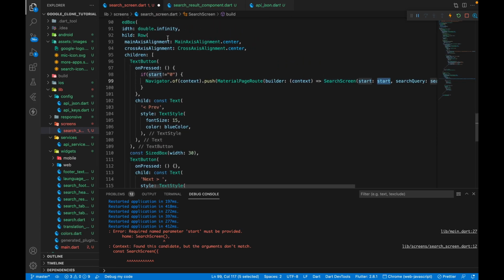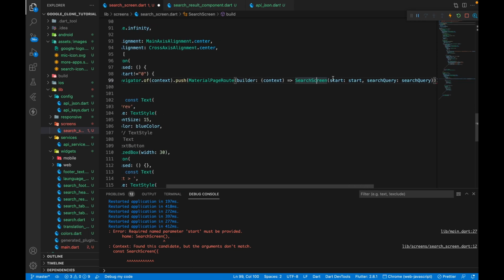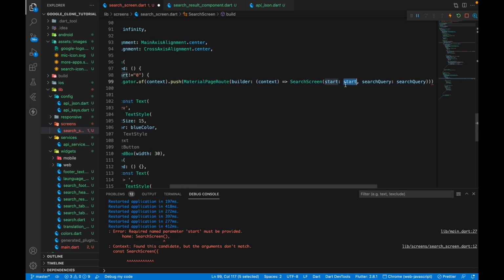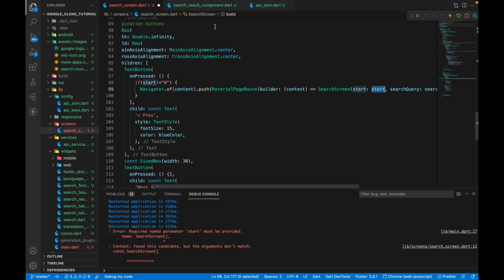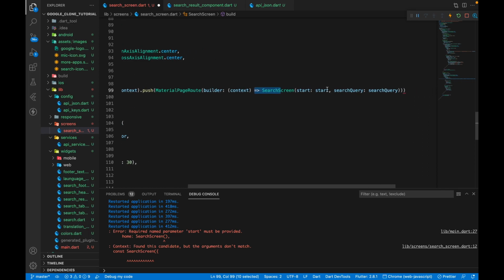So we need to return this stateless widget itself with the SearchScreen with the start. So we're going to return this screen itself. So the MaterialPageRoute, and we're going to return the SearchScreen with different results.